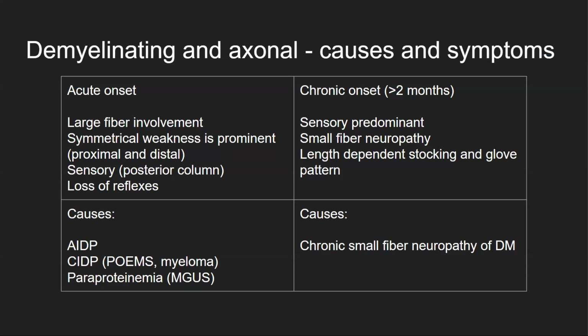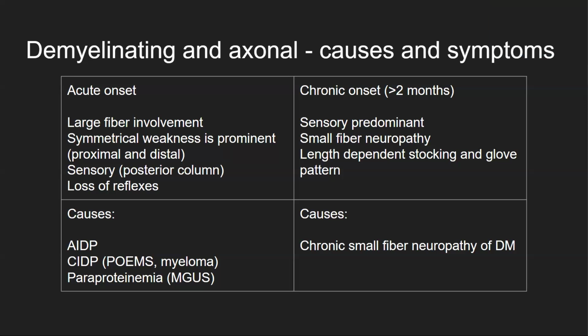And it also presents with lower motor neuron pattern weakness, yes? It is a mix of upper and lower motor. Predominantly, cauda equina is lower motor neuron only, and conus medullaris is upper motor neuron. But I think it is slightly mixed. I'll have to just check again.